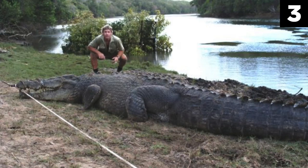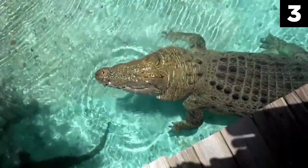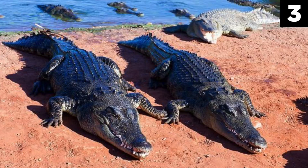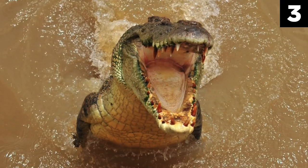Saltwater crocodiles have the greatest tendency to treat humans as prey, and there have been countless fatal attacks throughout history. Between 1971 and 2013, Australian authorities reported 106 fatal attacks by saltwater crocodiles, and another study estimated there are as many as 20 to 30 attacks a year. Swimmers are urged to take caution and not swim in waters that are unmarked or have warning signs posted. The deadliest attack by saltwater crocodiles occurred during the Second World War on Ramree Island, when as many as 400 retreating Japanese forces were killed by the crocodiles living in the vast swampland.